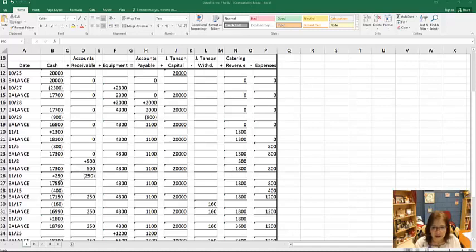So on the 10th, notice what happens. On the 10th, these people that owed us money for the catering that we did for the desserts, they gave us half of the money. So you would put half in cash, and then of course their balance is $250 because they still owe us the amount. Still, okay. So they only owe us $250 now. So we bring down our balances. This should have been $250. Why I didn't put it there, I don't know. I put it in the other one.